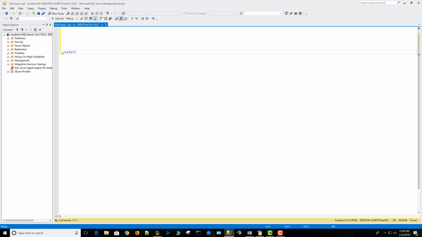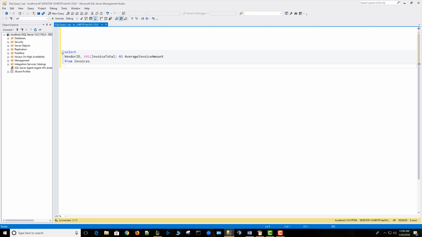So I'm going to select all from invoices, and then after that I want to remove my asterisk sign here, and I'm just going to get the vendor ID from this table, and then I want to get the average invoice total, and I'm going to display that as the average invoice amount is what I want to name it, so I don't get confused.